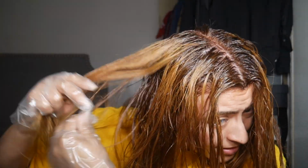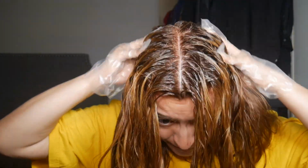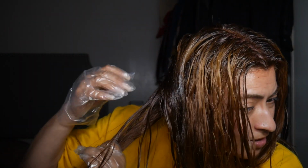This is what gets me mad about these hair dyes, because what the hell? It's not enough. I need the 2 boxes. Now I'm just grabbing bigger chunks of hair and going in full blown with that much hair dye, as you guys can see, because I don't think I'm gonna have enough hair dye in this bottle that's left to get the rest of my hair. So I'm just going in big chunks of hair, and we're going in.